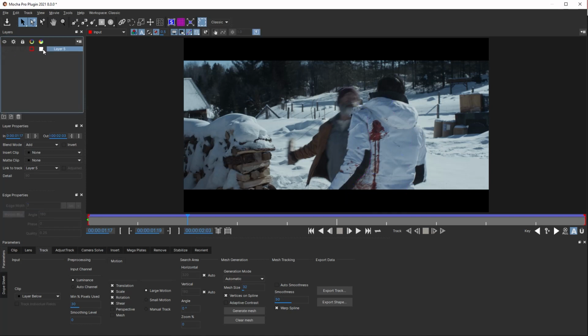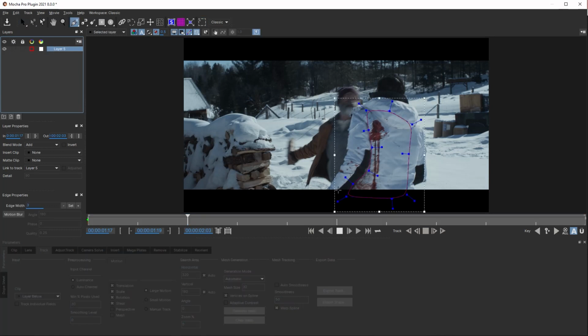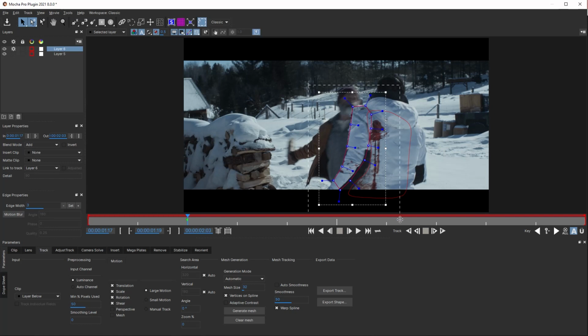So I turned this off. Actually, I'm going to turn that back on so I can see it, but I'm not going to track it. I created a shape around the arm here as well. And I overlapped this shape area a little bit. And let's see, we'll get that and call that there. And let's relax some of that.